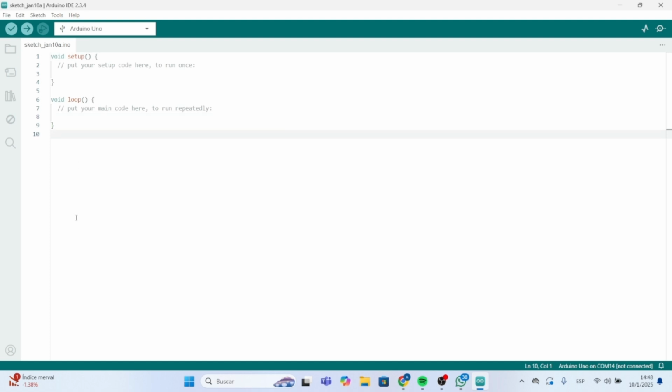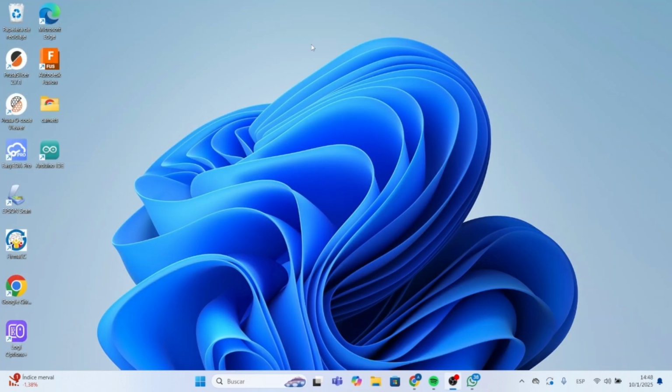And here we have the program that we are going to use to place our name into the notebook. On this page, we will write or copy the programming code that we will later upload to the notebook to make our name appear. Now, we need to download a file that contains the necessary programming code.